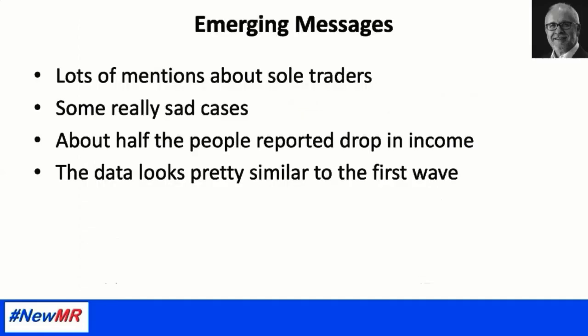What are the emerging messages? Just while the fieldwork's going on, because I'm checking those open ends, I see there's lots of mentions about the sole traders, the freelancers, the one-man companies, the zero contract hour people. There are some really, really sad cases. There were some people who were commenting that they didn't know how they were going to eat or feed their families. About half the people reported a drop in income, and the data looked pretty similar to the first wave, which was slightly surprising in some cases, but reassuring.